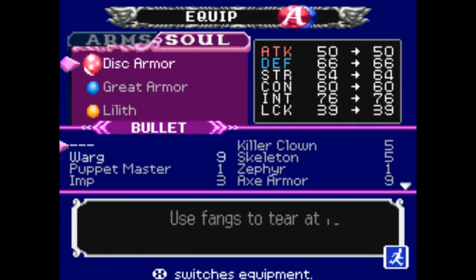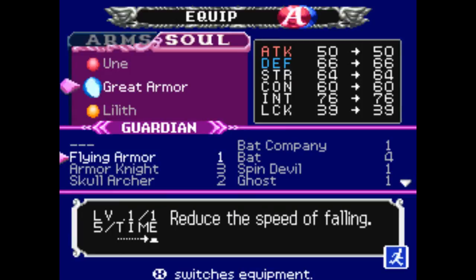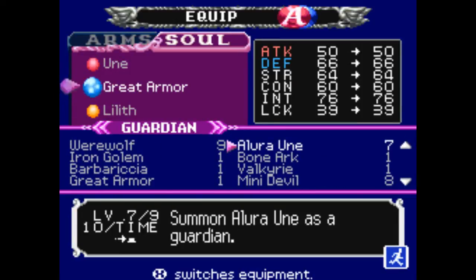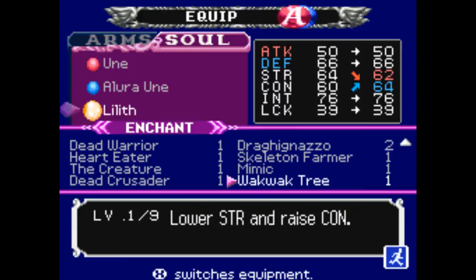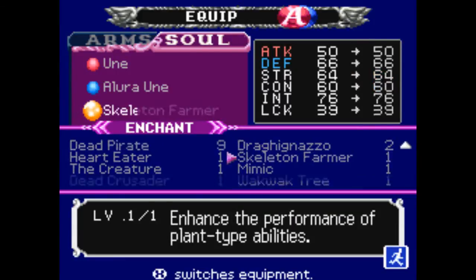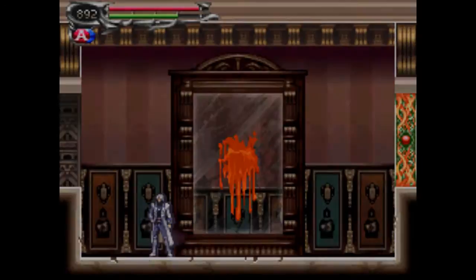So, let's switch around our setup here. For this next boss, I recommend quite an interesting setup. Your red soul really doesn't matter, honestly. I just chose Une because we'll be using plant abilities, and might as well. Anyway, the real important one is Allure Une, the Guardian Soul, and then Skeleton Farmer to boost your plant type abilities. So, with those in use, get ready to watch the pwnage.